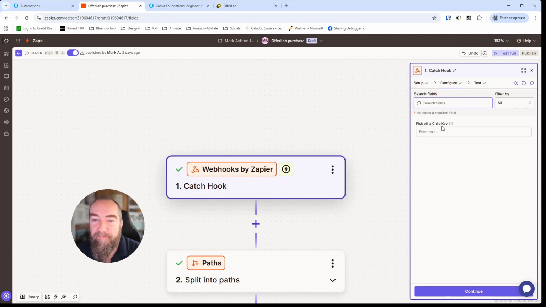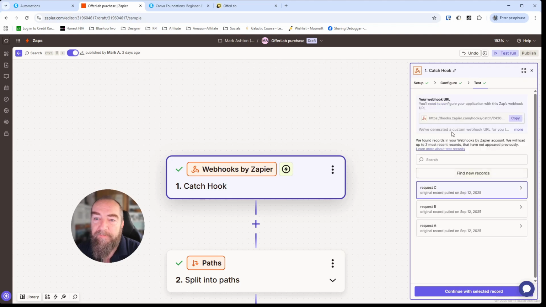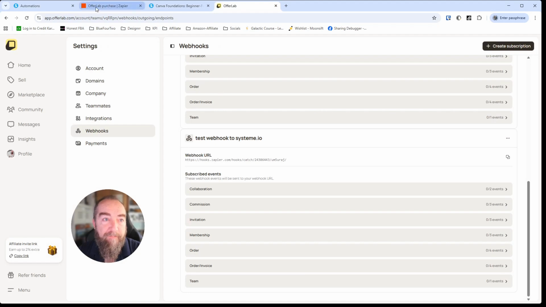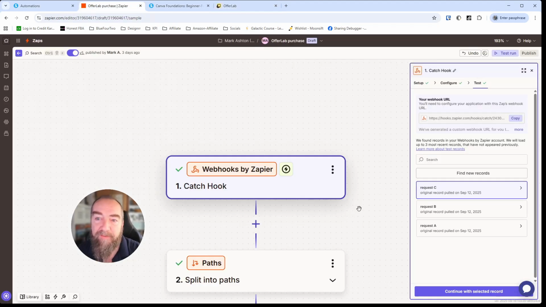You see I'm not choosing any particular keys. I continue. This is what it looks like when you have had some purchases to it. So the way you could test this is set your offer up for a really low purchase price, like $1. Go and buy it. Once you've got the webhook set up in OfferLab, you'll end up with some data here you can look at.